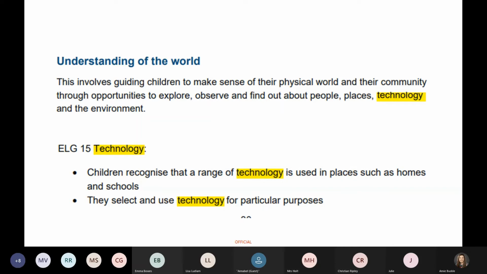And you can get them, okay, if you press the number 5, then how many star jumps do you do? And then you start to bring that link in with the maths and the technology together. If I press this button, it might just be a wooden block with the number 5 on it. But if I press this button, I have to repeat something 5 times. And I select and use the technology in play is as important as using it in real world to change channels, for example, on television.